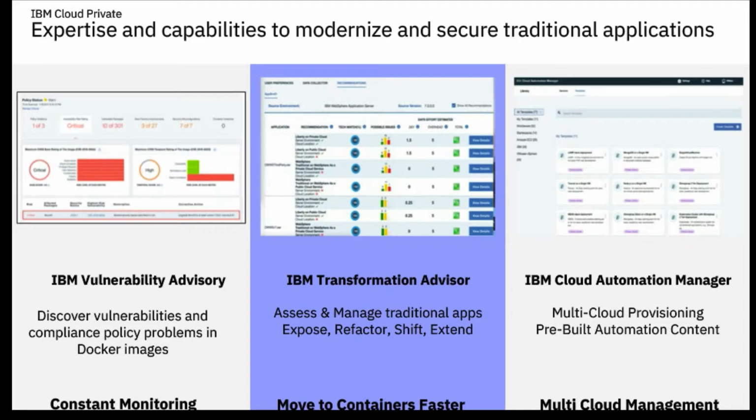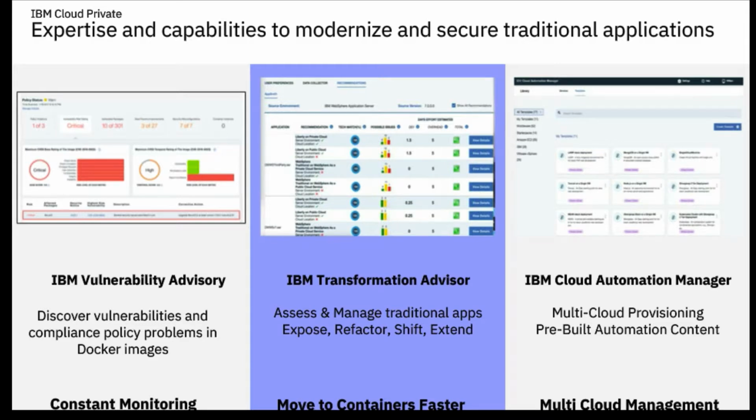IBM Cloud Automation Manager is that multi-cloud management framework I was talking about. This is what allows you to put IBM Cloud Private on-prem in your data center, put IBM Cloud Private in a cloud in the sky, and see them both through the same pane of glass. Check their health, check their security status, be able to deploy Terraform templates.